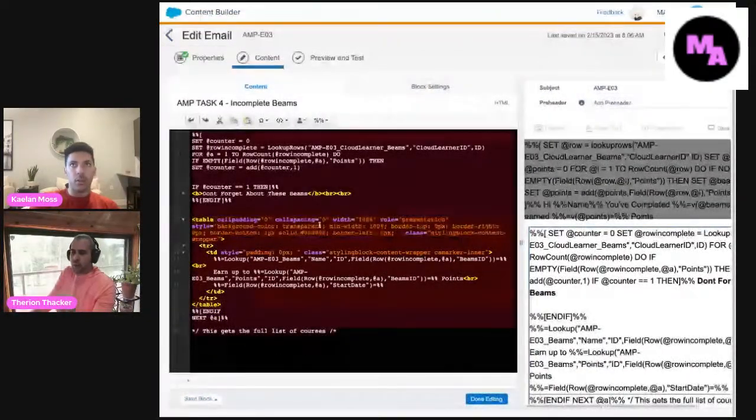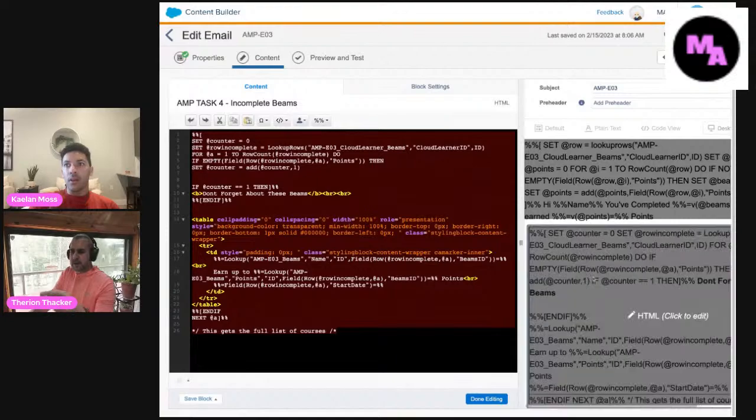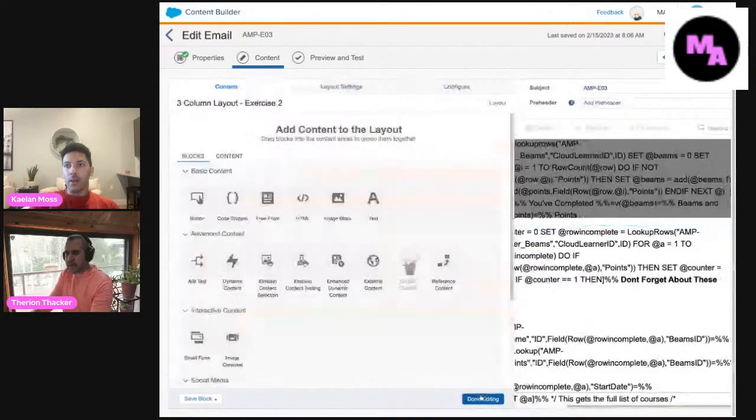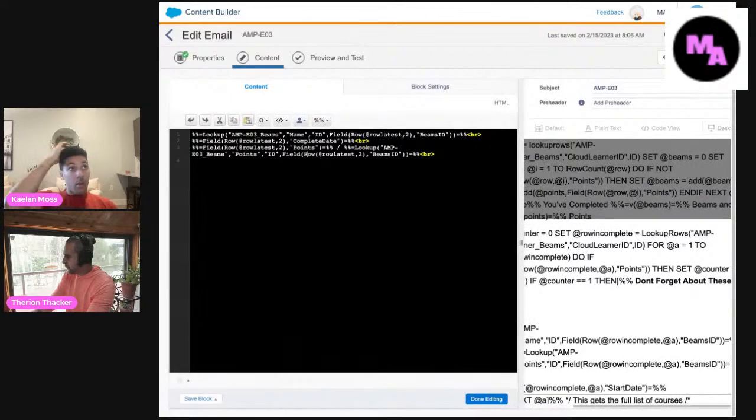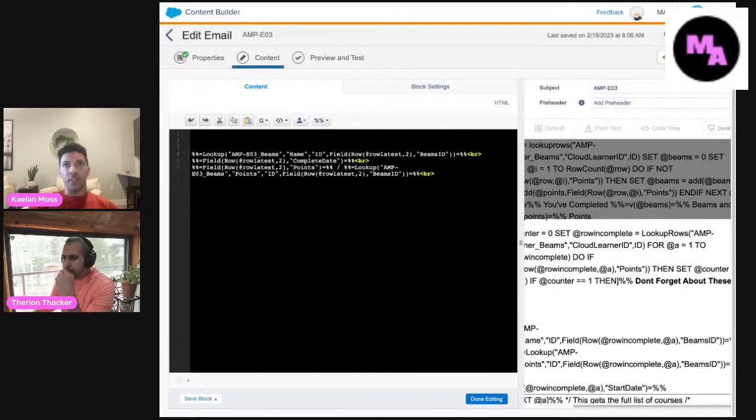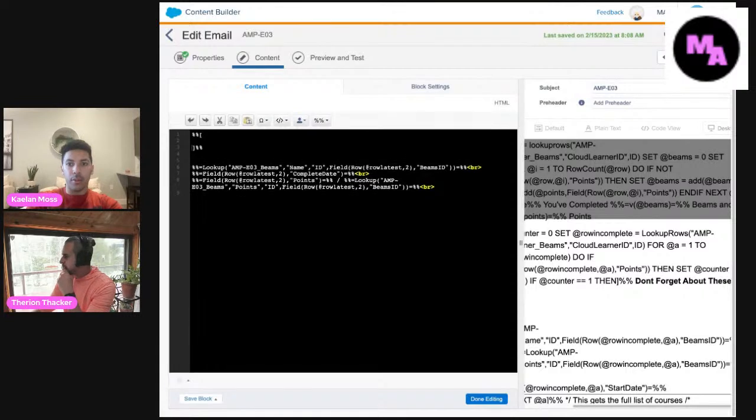So remember, we had the 1, and then we copied, and then we made the 2, and then we copied, and then we made the 3, and each one of them returned complete date, points, and then the last function was, I think each one needs the set function in it. Or it needs to have the variable set.